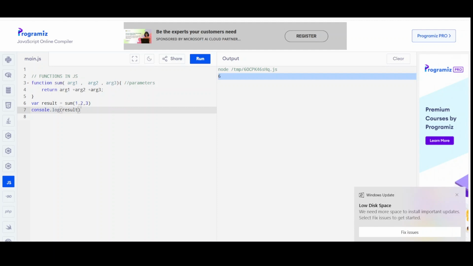Let us see one more thing here. Suppose here I am receiving three parameters, but I have passed only one, or nothing. I have passed nothing, but here I am receiving the arguments. So what will be the answer in this case? Let us see.